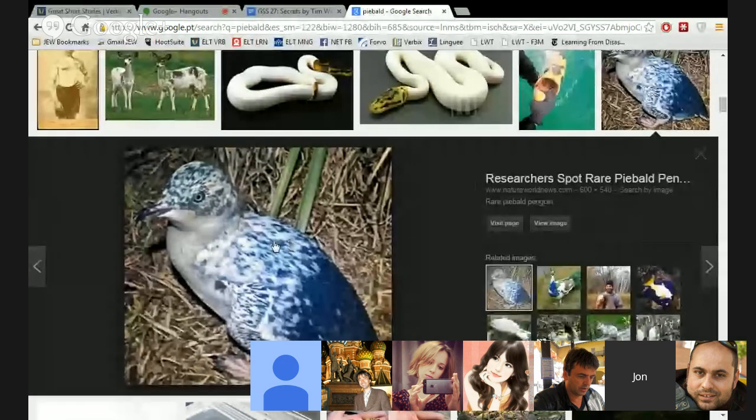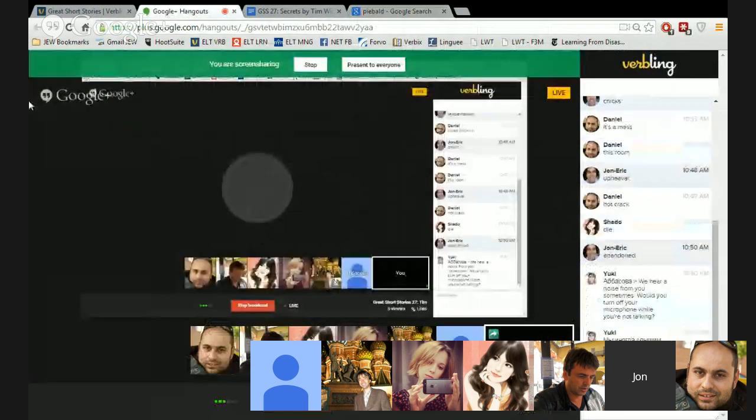Can you see this thing here? This bird? So this is a piebald penguin. You can see the kind of spotted pattern. So that's how she's describing the way the hen looks, or the way the rooster, whatever it was. So it's kind of like a spotted, speckled pattern.